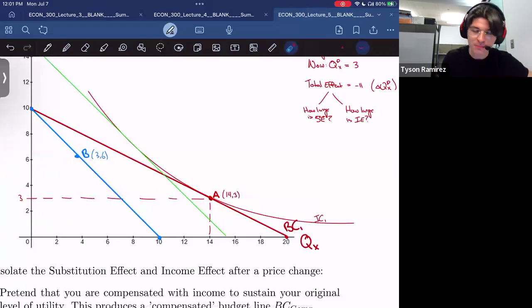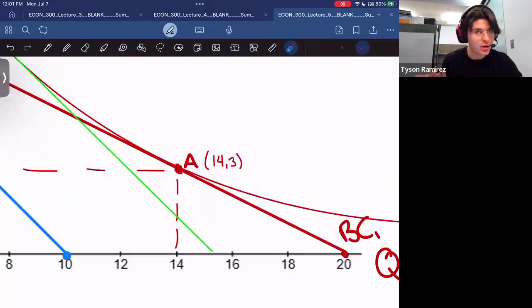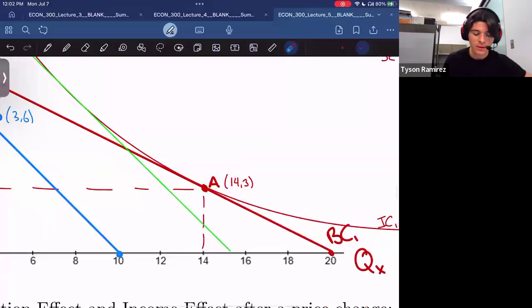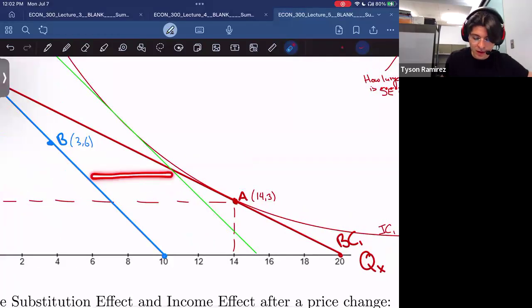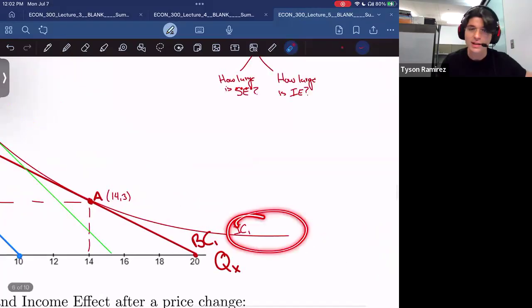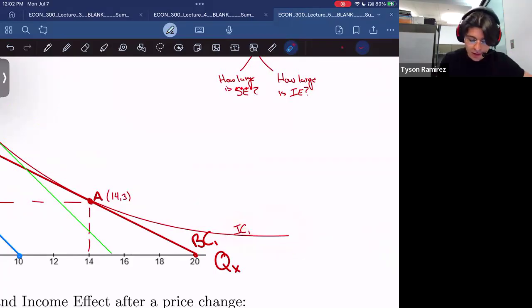So, as I said, suppose the price of good X increased. Now, of course, this means that this old bundle is no longer optimal, but what's going to happen? How will our optimal bundle change? If somebody were to give you money to sustain the same level of utility, and this is one of the things I changed, I just flattened out the indifference curve a little bit.